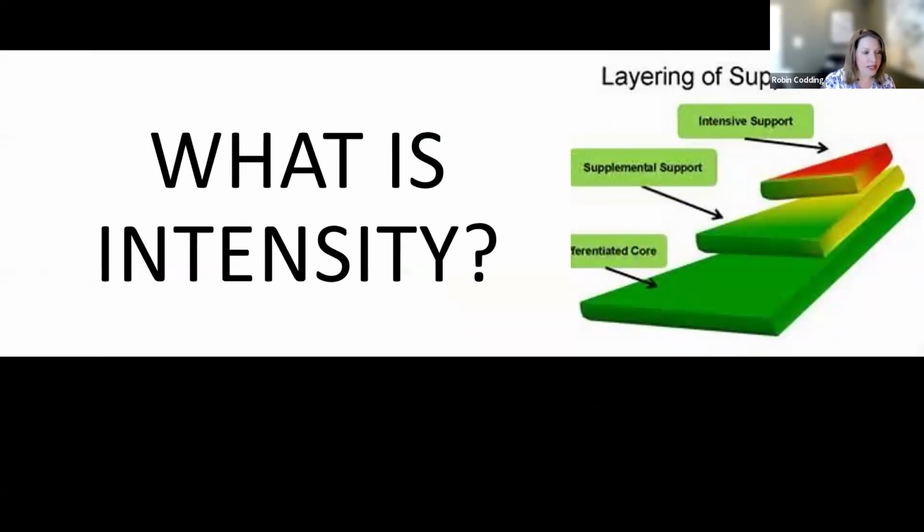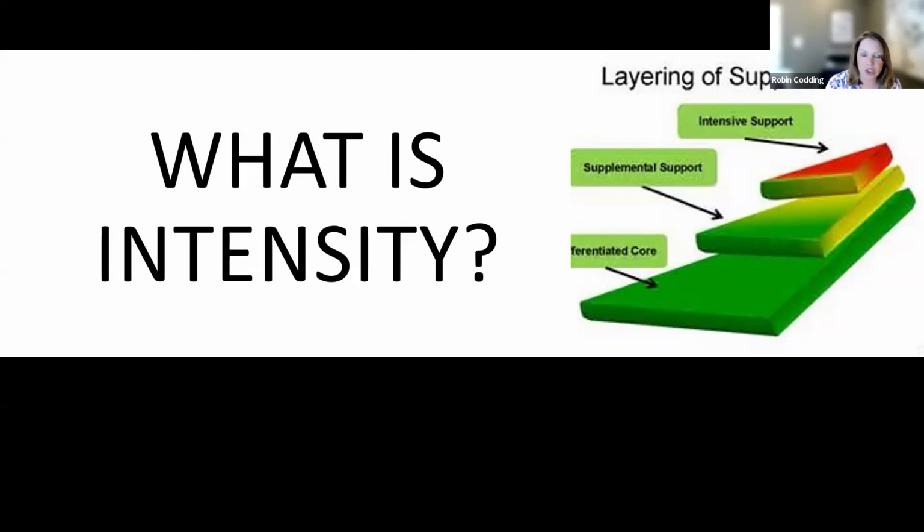To begin, we are going to talk about intensity. So what is intensity? You can see that I have an image of a layered support pyramid representing an MTSS model on the slide. Our emphasis today is really on that top tier, referred to as intensive support. There are some questions I'd like you to think about or reflect upon as we move through each of the components that we're talking about today.